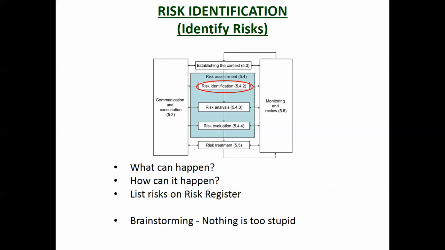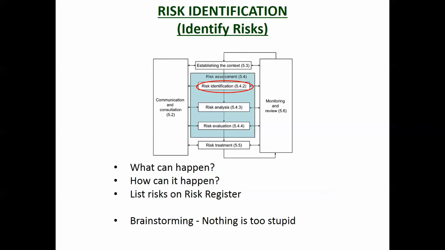And right at the start, you brainstorm it. You don't assess them. You don't say, "Oh, that's stupid" or "that's unlikely." You write it down, and then in the next step, we're going to do the analysis and say whether it's unlikely or not. But at present, in this first stage, you're putting everything down.